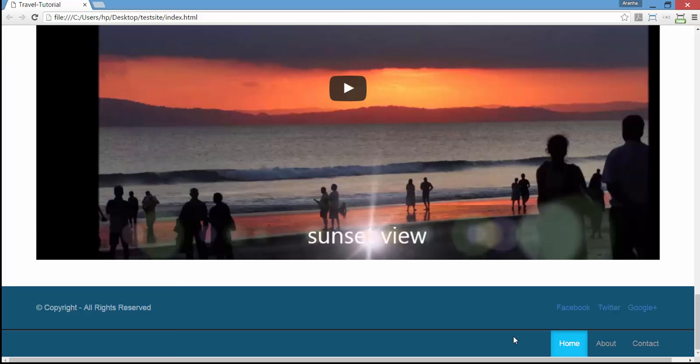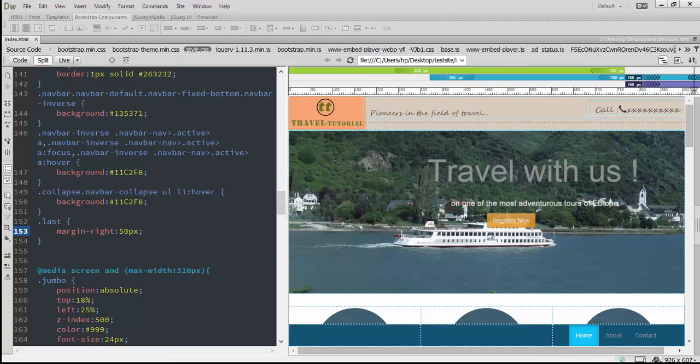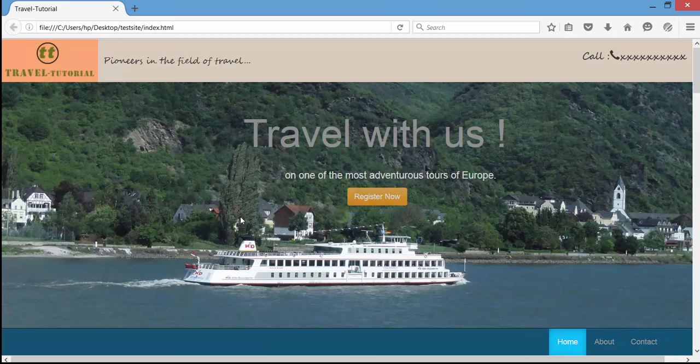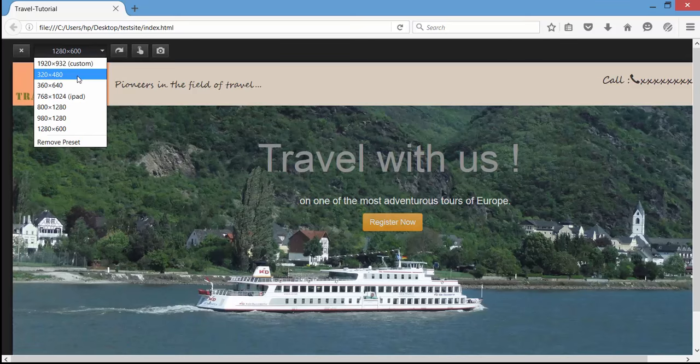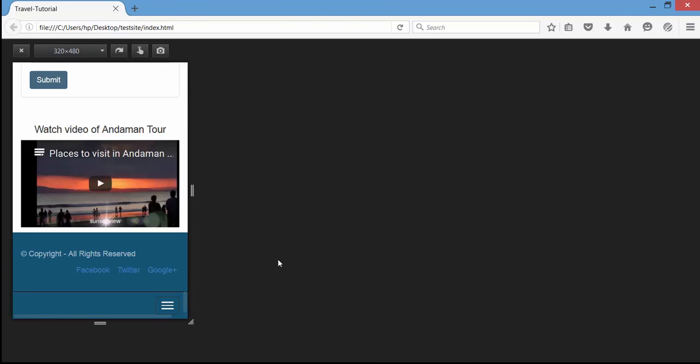So let's see how the footer will now figure in the different viewports. For testing the viewports, let's use the browser Firefox. Let's test this in Firefox. The shortcut key for viewports in Firefox is Control Shift and M. So here let's come to the smallest viewport, 320. So you see that the copyright item and the social icons are not in alignment.